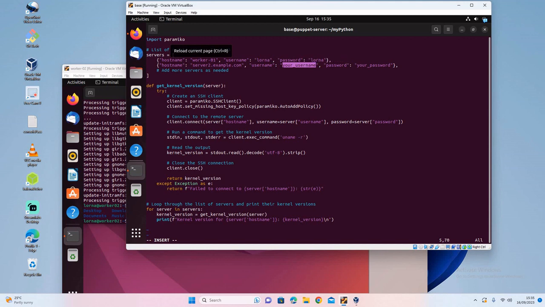But there's a way you can replace all when you're in Vim. Maybe you can check on that, but this one is not many, so you can just finish it manually. So Lorna here, and worker 02 over here. Worker 02.